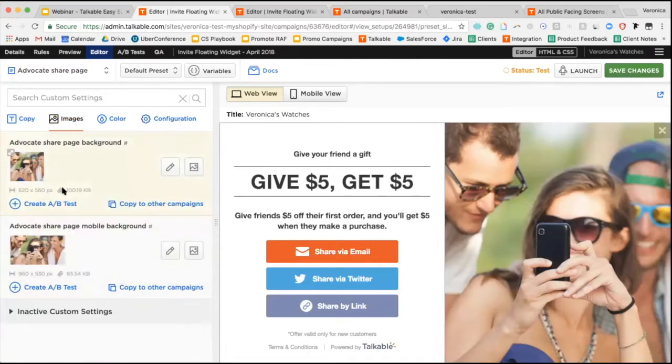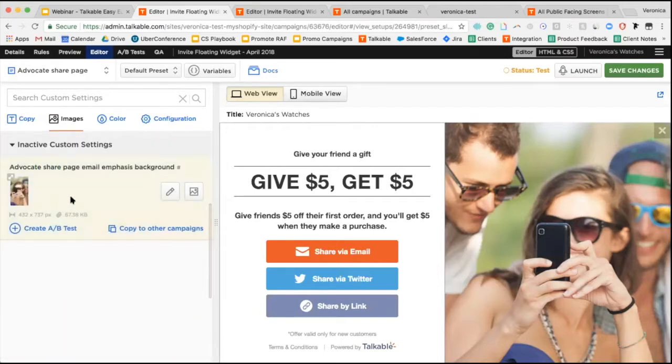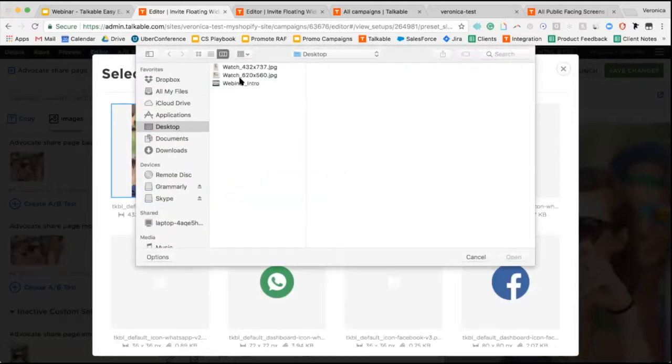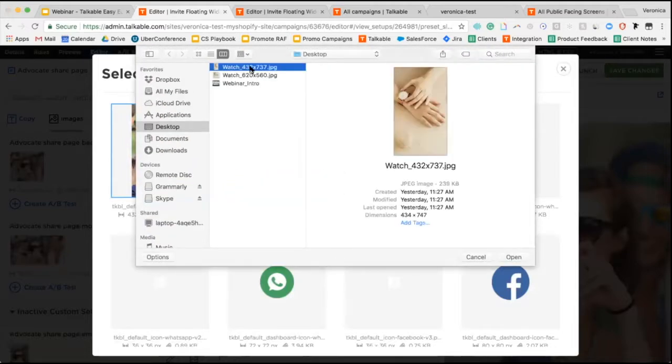Here is the advocate share page background when using the equal emphasis, and down here under inactive custom settings is a way to change the photo of the advocate share page for the email emphasis layout. So if this was your campaign, you could upload a specific image that had exactly those dimensions. I prepared that. The dimensions are as they are in here, 432 by 737.